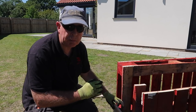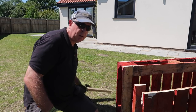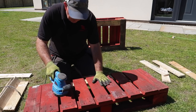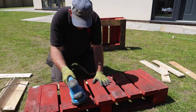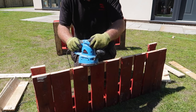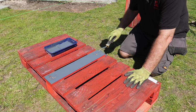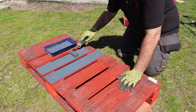Before I put the side pieces on, I'm going to do a certain amount of sanding and painting, because it's going to be easier to do that first. I've also cut down some slightly shorter boards that will eventually sit on the inside at the bottom to stop the soil dropping through. With the sanding, all I wanted to do was knock off the sharp corners and edges, but not create a smooth surface, as I'm going for that rustic, recycled look. I used my go-to paint, the Cuprinol Garden Shades Slate Grey, which takes really well to unprimed timber and covered Big Red like a dream.